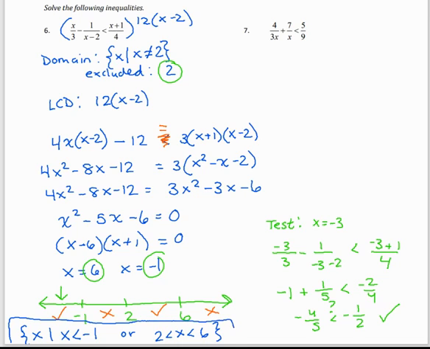Now, that seems pretty tedious. And the more solutions you have and the more excluded values you have, yes, the more tedious it is because there are more intervals to check on your number line. If you only have one solution and one excluded value, then you have fewer intervals to check. Okay, so you try number 7.